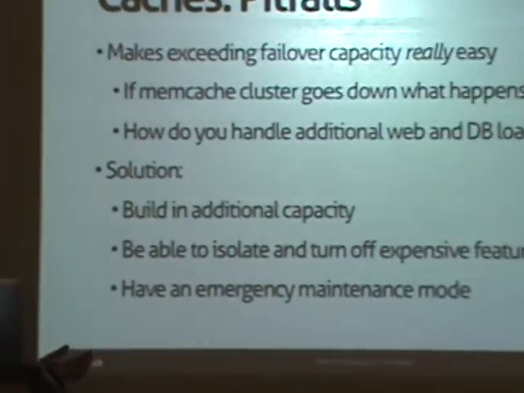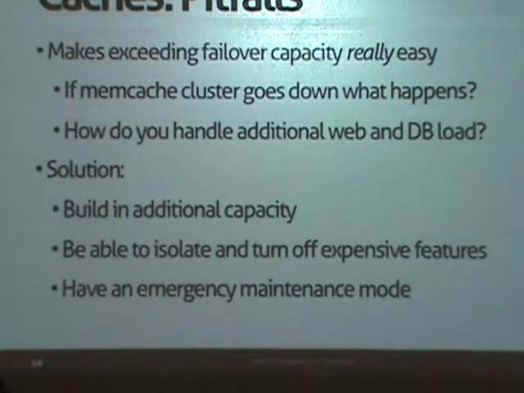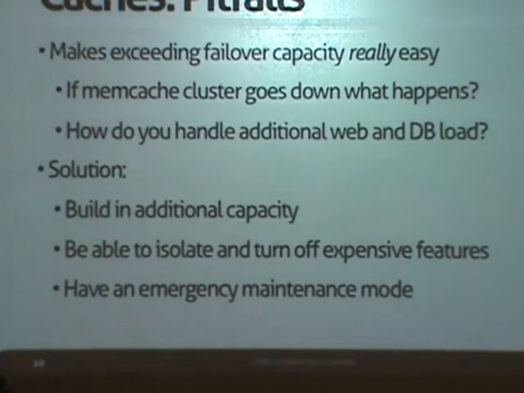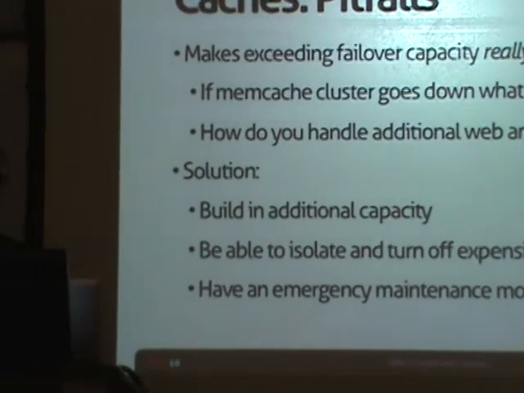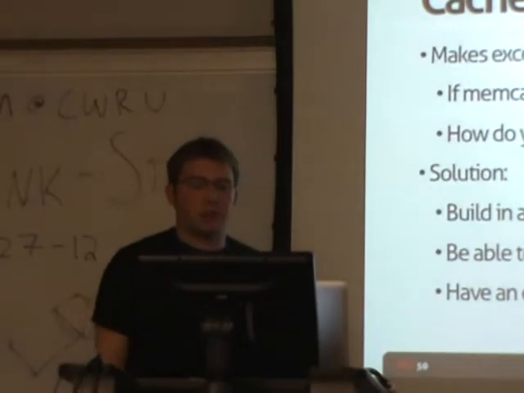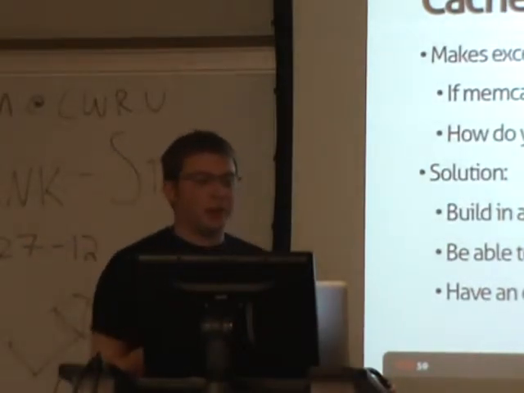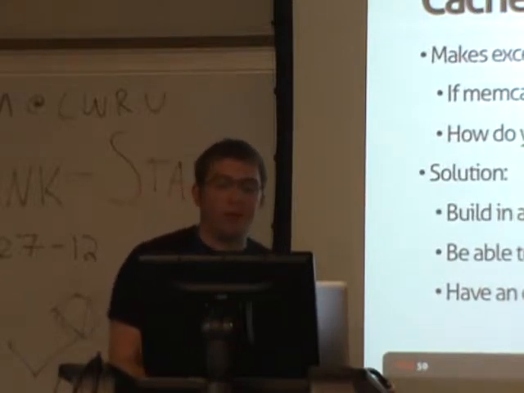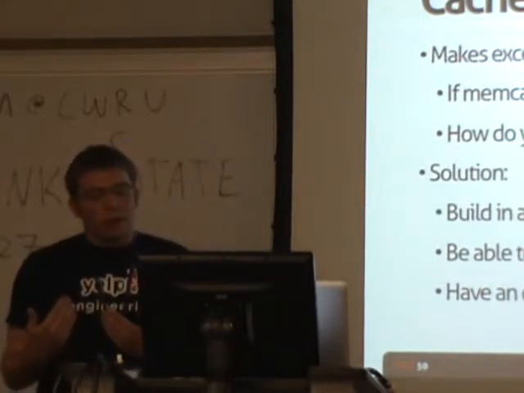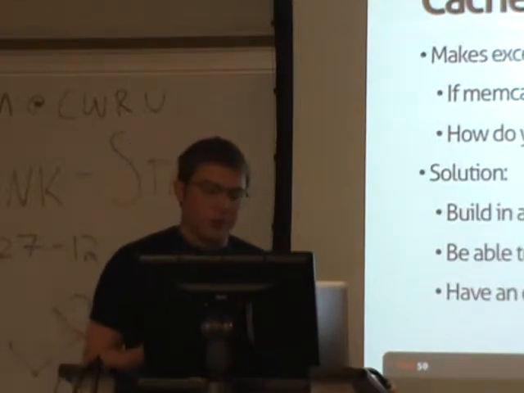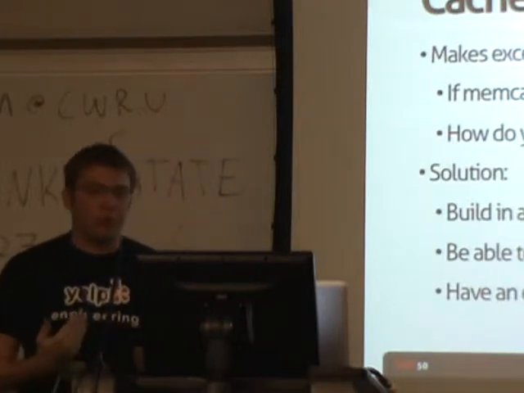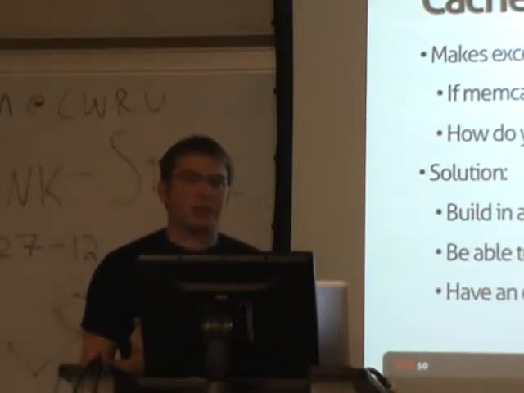The whole idea behind memcache is to reduce load on critical pieces of your infrastructure. But if memcache goes down, if you lose access to your memcache cluster, what are you going to do with the additional web and database load? You basically trade off having a speed enhancement and load reduction by introducing a point of failure. A memcache outage will increase your load proportional to what it removed, and it can cause cascading failures.